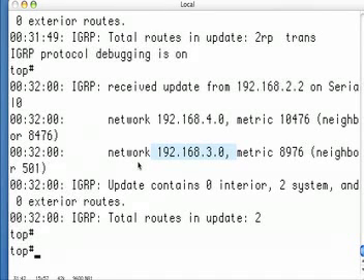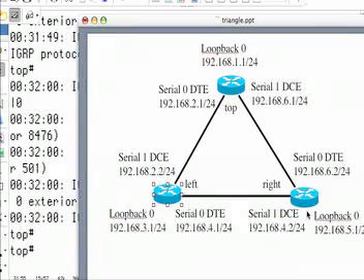So let's talk about the big picture here. We've got a triangle. In most triangles, if you lose any leg of the triangle, you can route over the other 2 and you're fine. But our left router and our right router at the bottom are not talking to each other in terms of a routing protocol, because the left router is running IGRP and the right router is talking RIP. The top router is talking IGRP out the left interface and RIP out the right interface, and it is redistributing between both routing protocols.